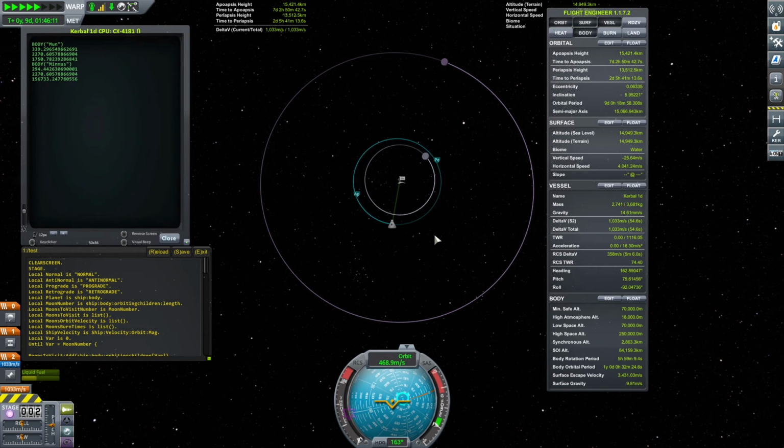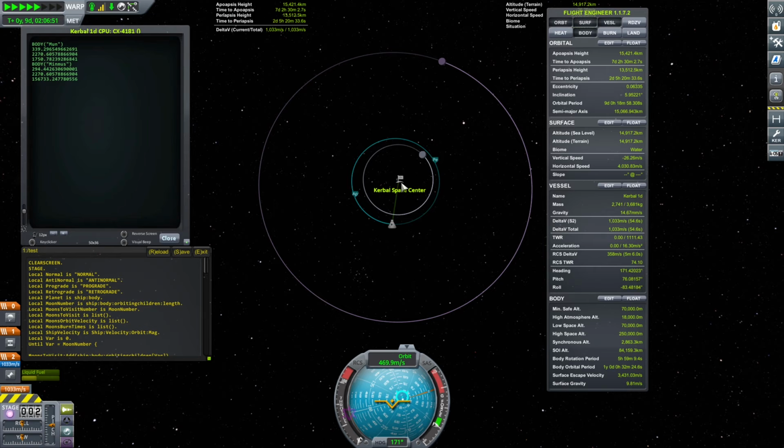Two assumptions made in the Hohmann burn calculations is that position, angular position around the central planet is theta in spherical coordinates, so that doesn't factor in the inclination.